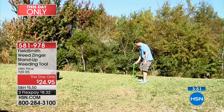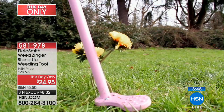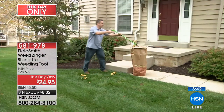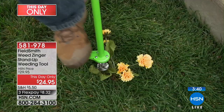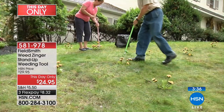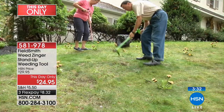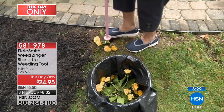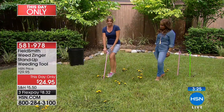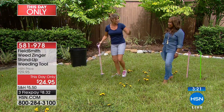So now you see them, now you don't, and afterward it's easy to remove them, as you can see, and dispose of them, as you're seeing there. I like how she tossed it. She whips it over. She's like angry at these weeds. And it really is 6 feet that you can throw this. So you can see she's just going to toss it right in there so you don't have to touch it. I love that I can dig it in and pull it out.